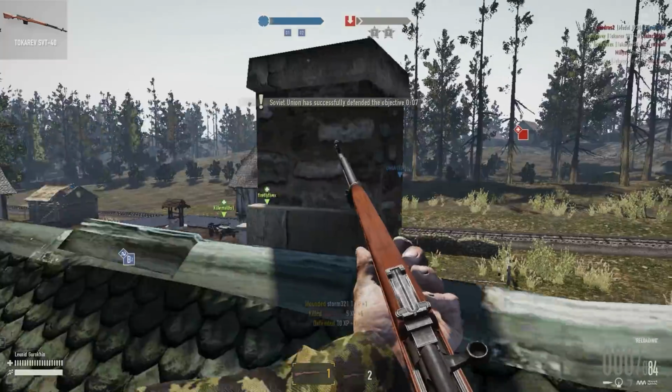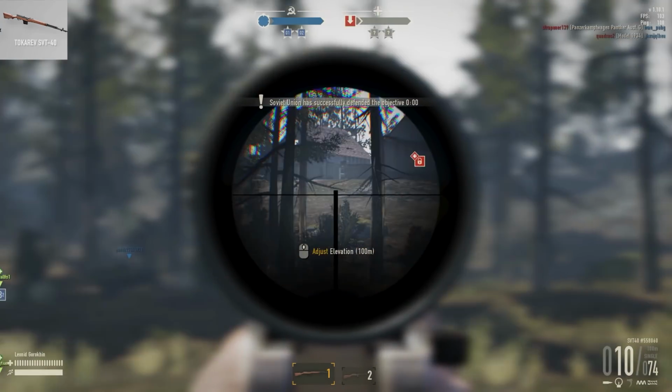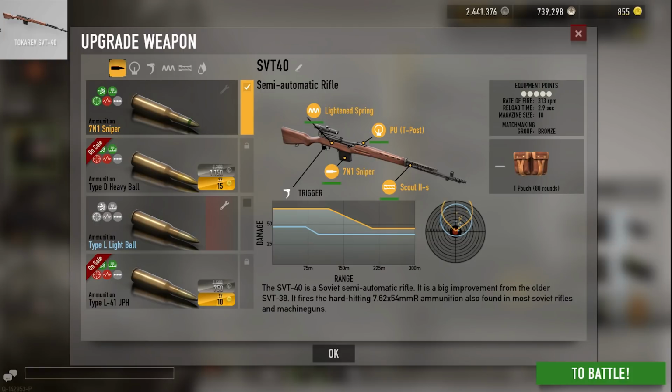SVT would be the best of all the SAs. Mid zoom scope useful for all ranges, tied for biggest mag size with the Guerre, fastest rate of fire, and decent overall stats. Best semi-auto in the category, however, not by far, only because of the scope that it beats out the M1 Garand.